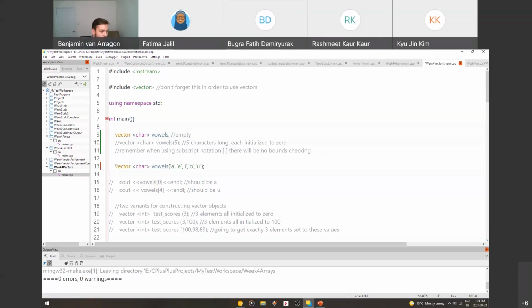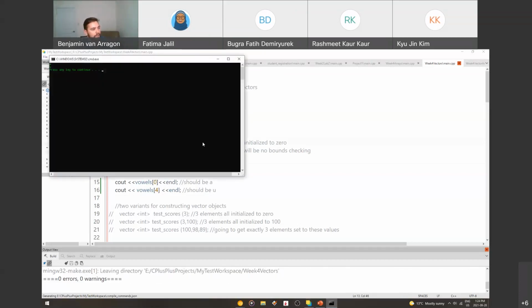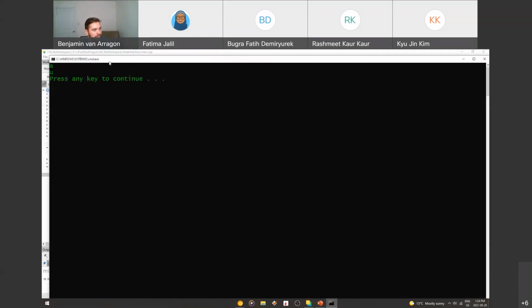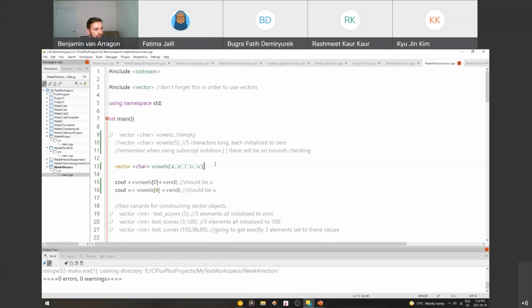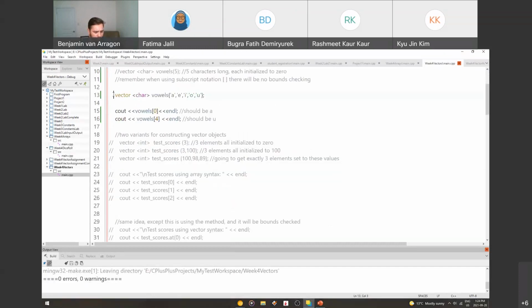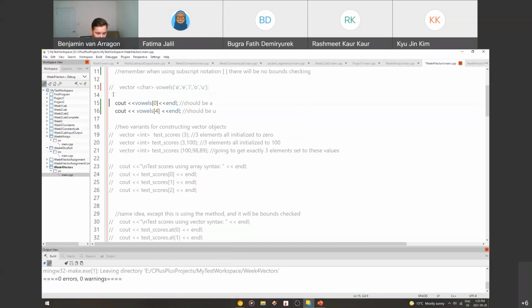So let's just uncomment this line and run it. We'll uncomment these two as well. Same example as what we did with arrays. I'll comment this line out too. We're setting a vector here. So line 13, 15, and 16, you can uncomment. We're setting a vector to have the values A, E, I, O, and U of type char, and then we're going to print out the element 0 and the element 4, which is the first and the last. So it should be A and U. If I run this, that's what we see, A and U, right? Perfect.